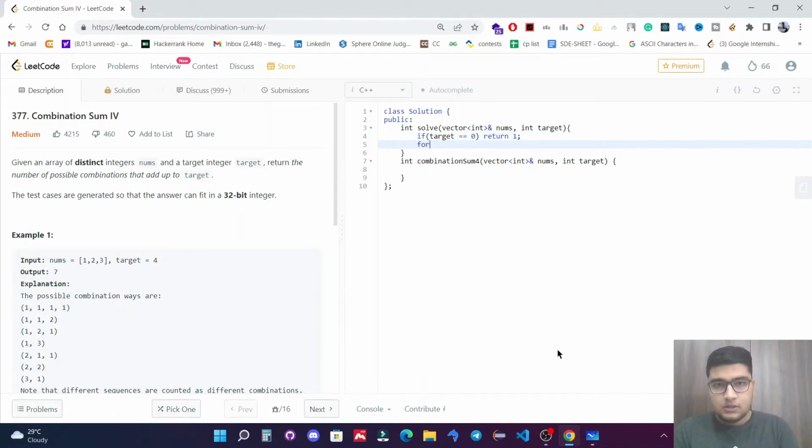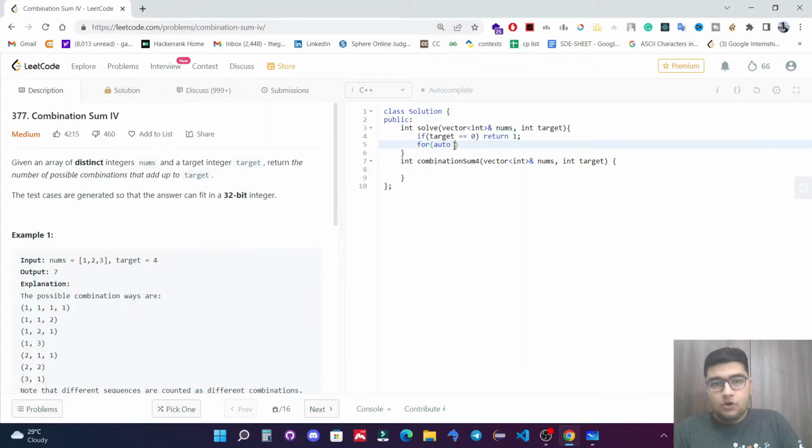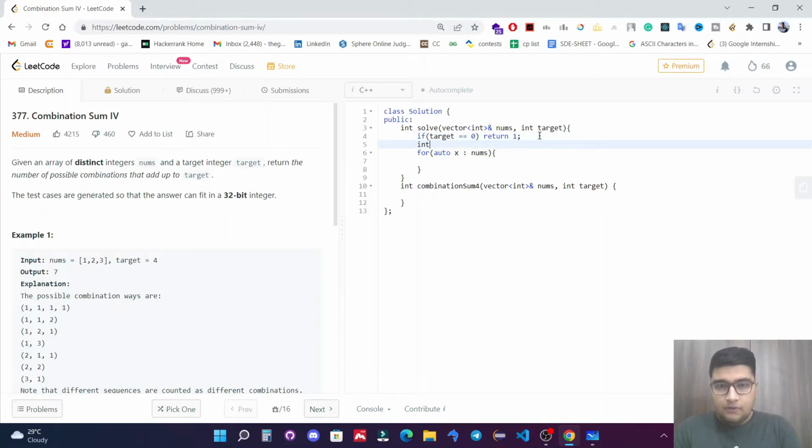Now let's run a for loop to iterate through all the elements of nums, because we need to traverse through 1, 2 and 3 to find all the combinations, right? So let's run a for loop for auto x in nums, and let's also take one more variable, int answer equal to 0 initially, and here let's see if x is less than or equal to target, right?